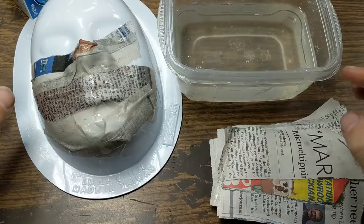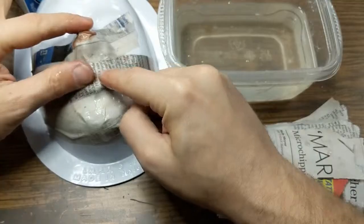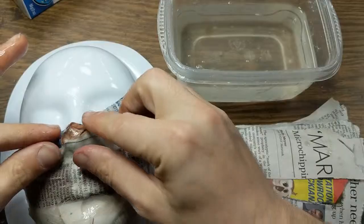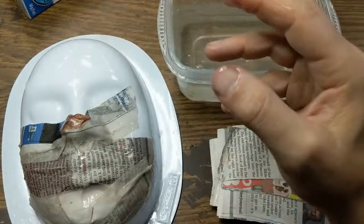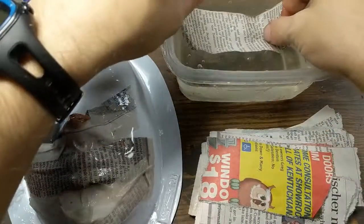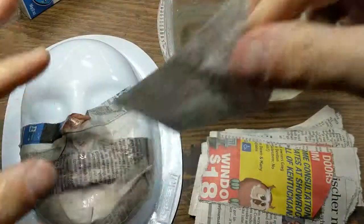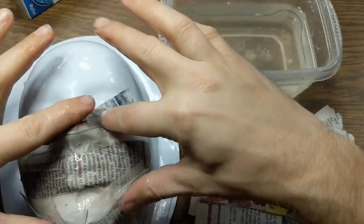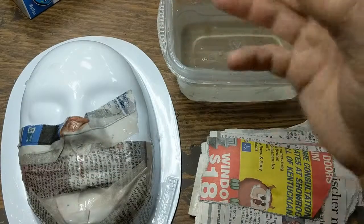The goal is to put one full layer of newspaper on, and then — you don't even need to let it dry — you can put a second layer on right away. You want three layers total. If you only do one layer it's gonna be as flimsy as a piece of newspaper and it'll fall apart. Once you have three layers on it should be pretty durable, and once it dries you can completely pop the mask off.